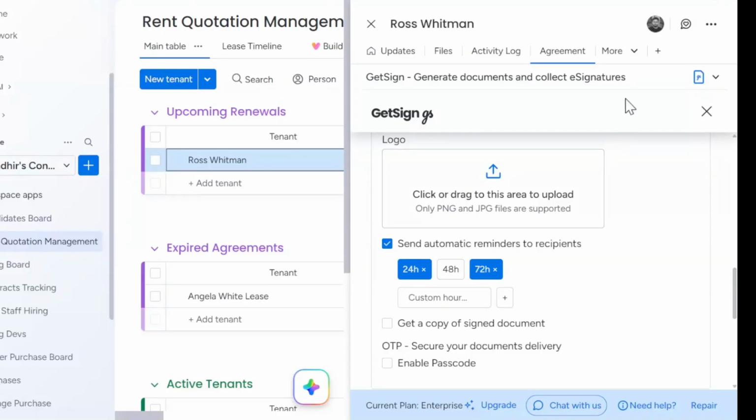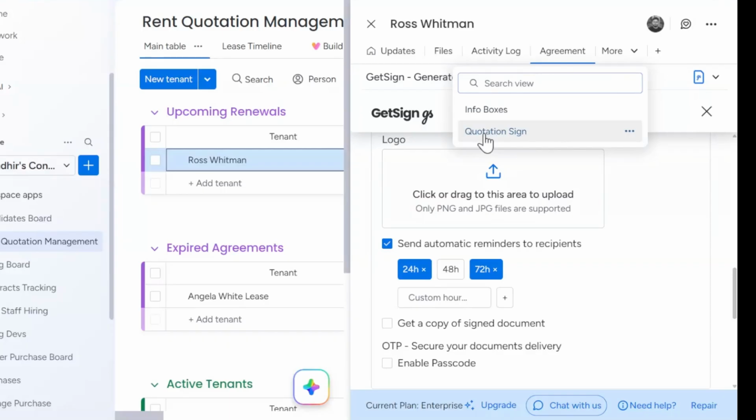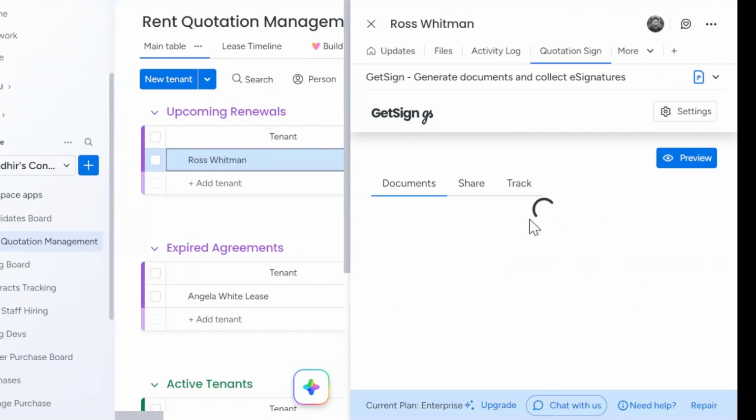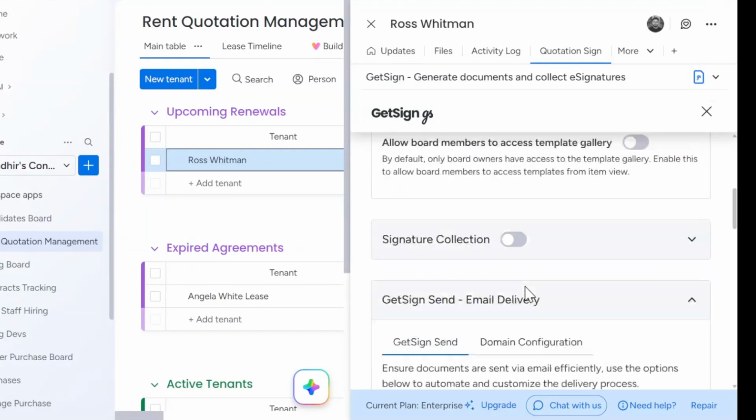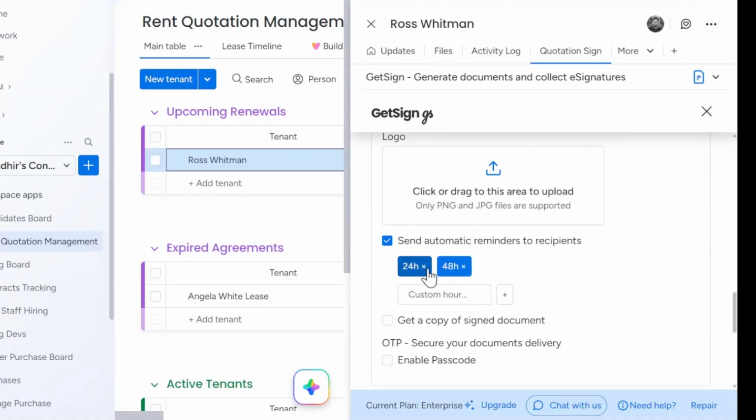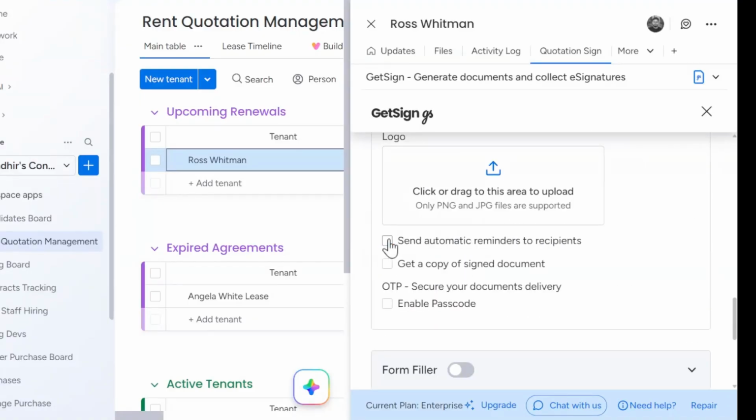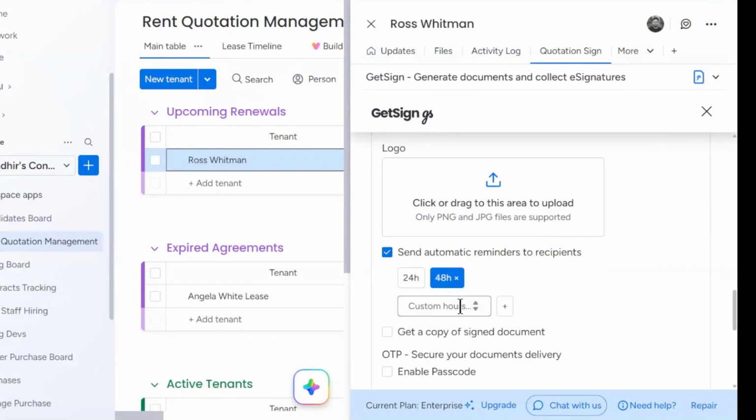If you have existing setups which you are already using to send documents, for those cases this is again turned on by default, with the values 24 and 48 hours. So you can remove them, disable it completely, or add one more or two more as you wish. And you can see all three are now here.